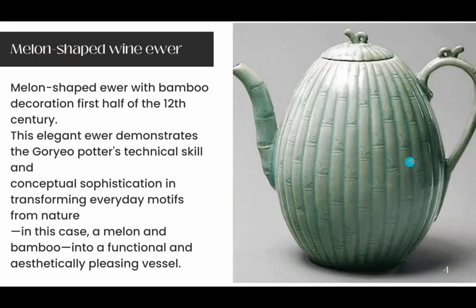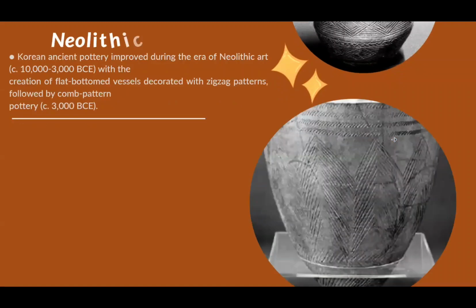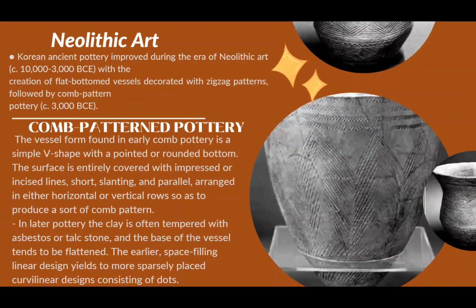This pottery was made from clay and fired over open or semi-open pits at temperatures around 700 degrees Celsius. The earliest pottery style, dated to circa 7000 BC, were flat bottom wares or Yungi Moon, decorated with relief design, raised horizontal lines, and other impressions. The other one is the Neolithic art, which we can see in the picture, every detail of how the pot was made.